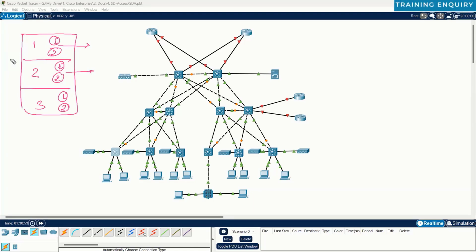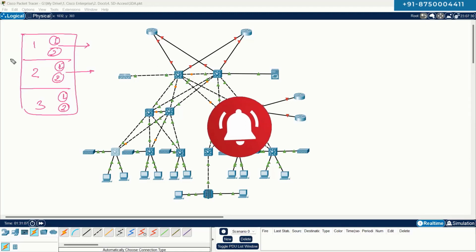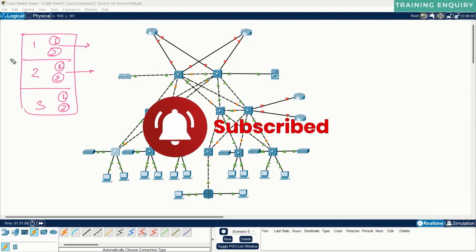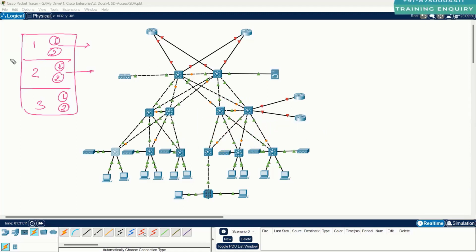A site configuration, a fabric site, is incomplete without this control plane. You will need to have the control plane node on the particular device. So it is based on the fabric site rather than the entire location. Right. So each location should have a control plane node. At least one, yes, definitely.